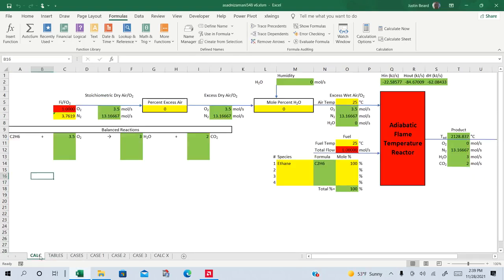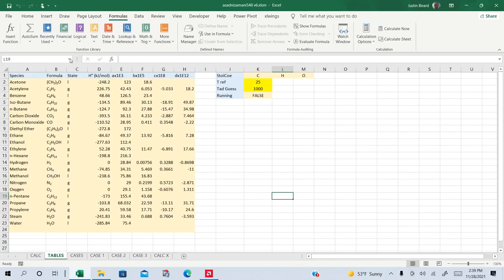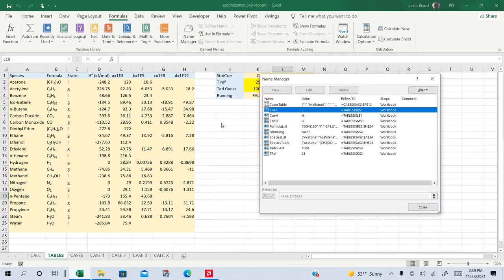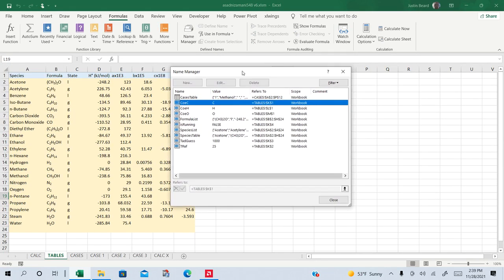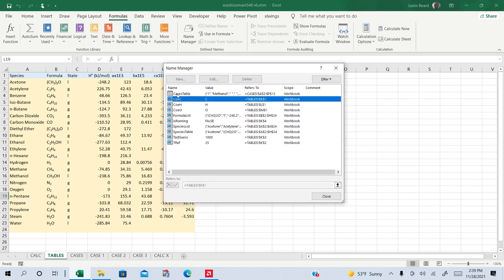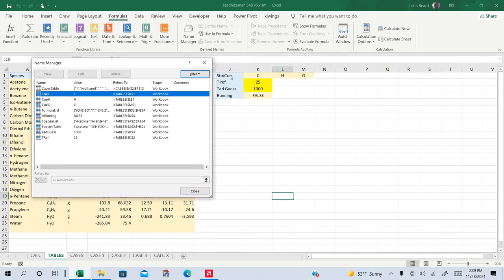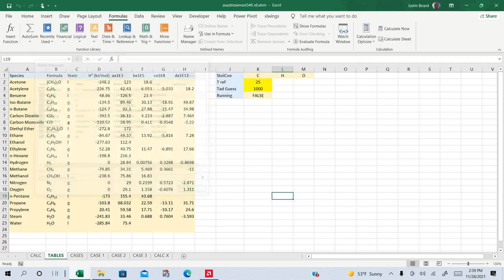Okay, let's go ahead and go over the tables. Let's look at the named ranges. These are to bring values into the functions or the subroutines that we wrote. The first one is coefficient C. Basically, that's just this value here for C. See, coefficient C just gives it the value C, but it does so because it's a range.